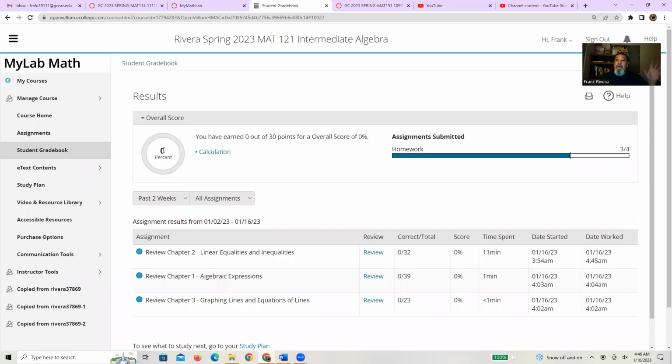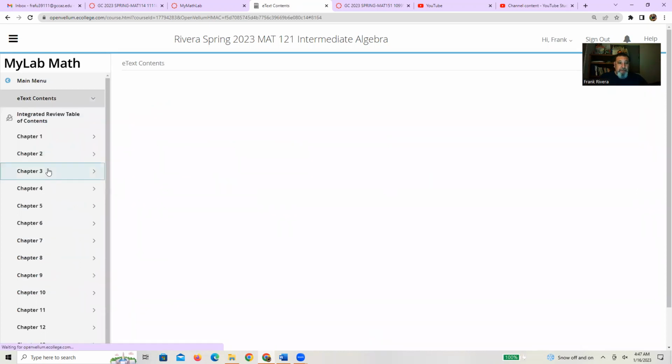One reminder: your percent that you see in Canvas, that has everything, all your tests, all your guided notes, your homework. So that percent will probably be a little higher or a little lower than what you see in your homework. There's two different things, but the homework score that you see in Canvas should match the homework score you're seeing with your percent there. Deal?